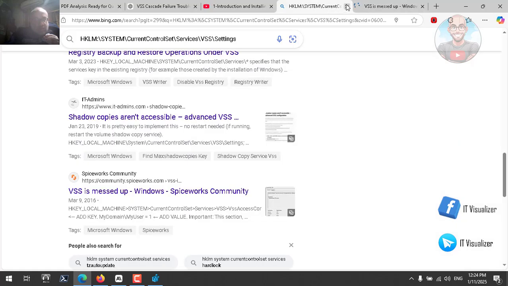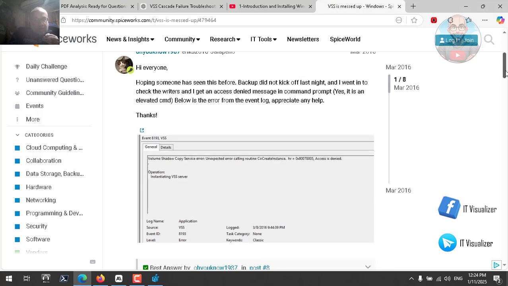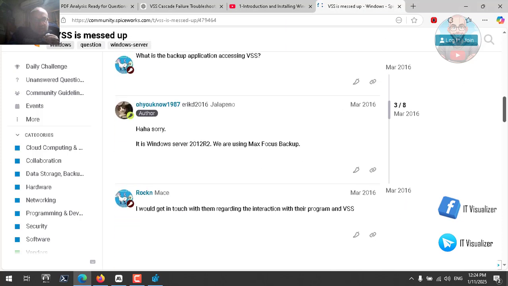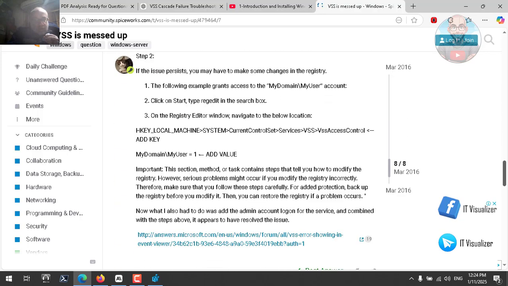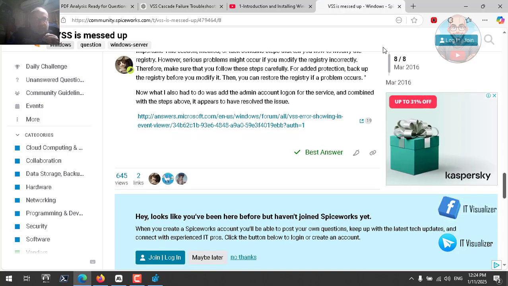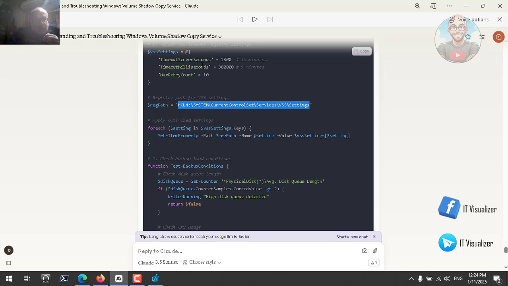I think these are the keys. So maybe the values, okay, the Volume Shadow Copies. So anyway, he's talking about some values here that are added.